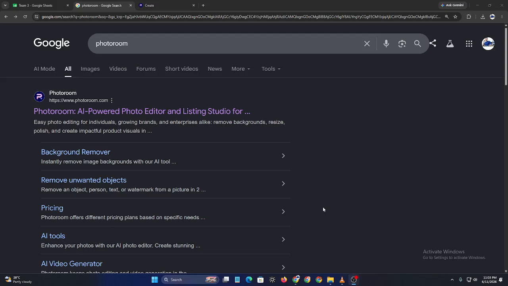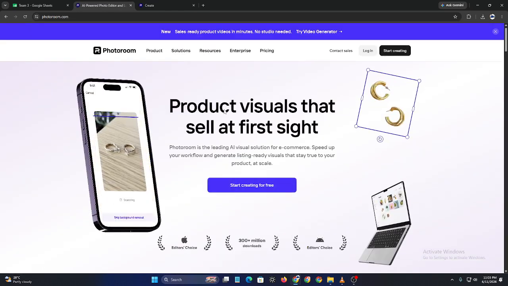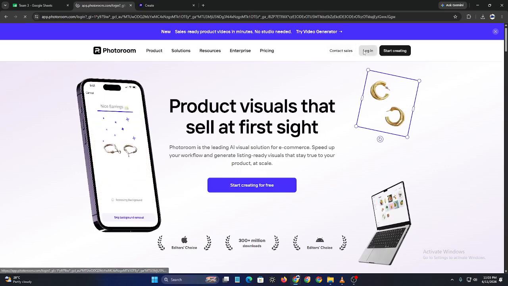Hey everyone! If you want to create professional-looking photos with custom AI-generated scenes, Photoroom AI backgrounds can help transform ordinary images into eye-catching visuals. In this video, I'll show you how to use Photoroom AI backgrounds from start to finish in 2026. First, open the Photoroom app or visit the Photoroom website and sign in to your account.